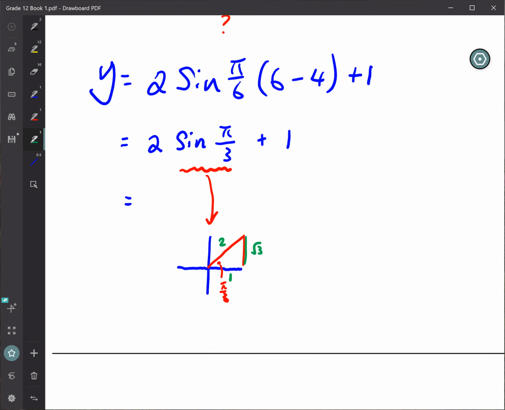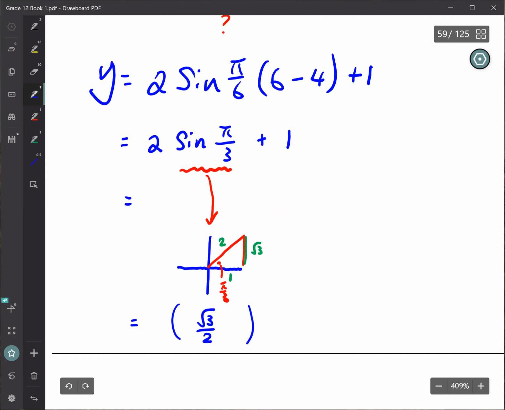Find the side ratios. And then we want to find sine. So what's the answer for sine then? It's sine pi over 3, root 3 over 2. Okay, so we have root 3 over 2. And then what is step 4? Let's check signs. Okay, so is it positive or negative there? Positive. Positive, so that's it. Okay, so this is called finding the exact value. So that is going to replace sine pi over 3, times it by 2 plus 1, right?